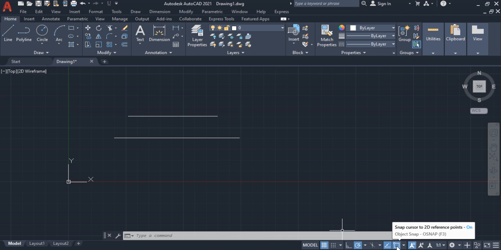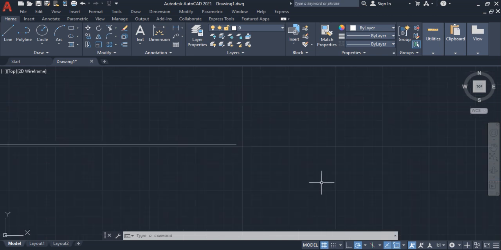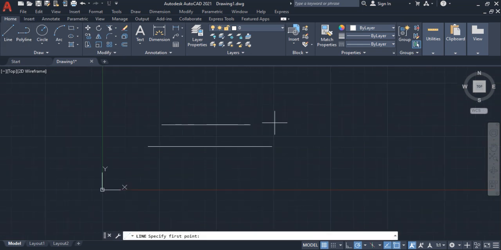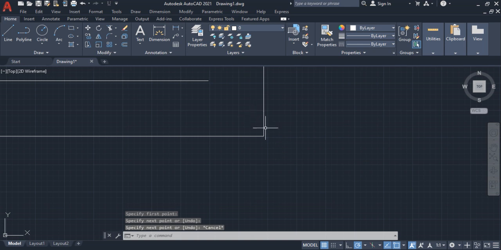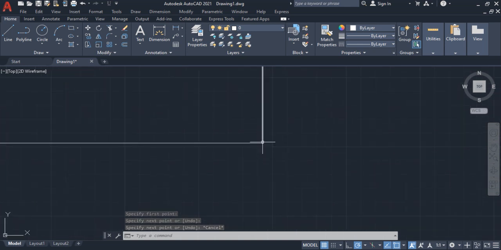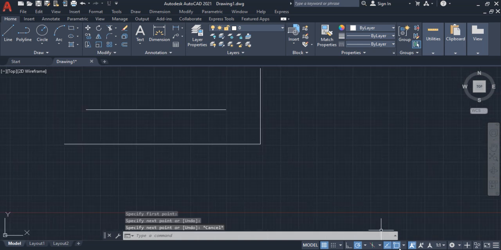Now this option means that if you ever want to select anything, any corner of any line, or any line that does not have a corner. I mean, for example, if you have a line, for example, this. If you want to select this, you will find it easy to select using this option.